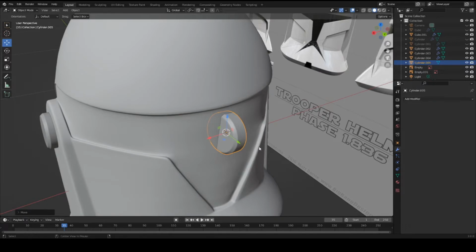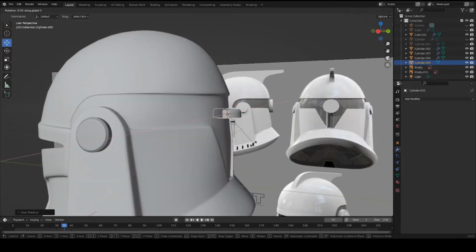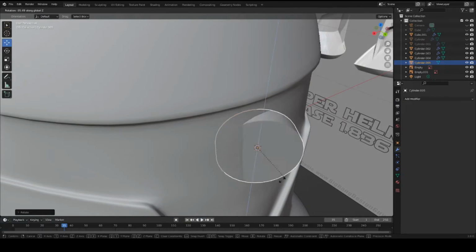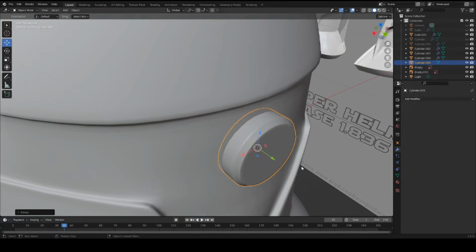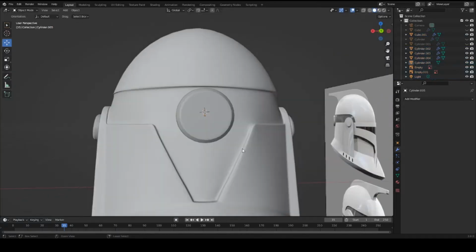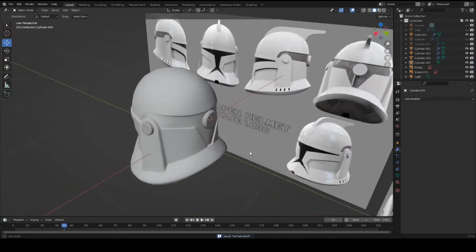Let's press alt R to reset rotation. And then let's rotate it on the x-axis 90 degrees. It's facing that way, so we need to rotate it all the way around. So R Z, then 180 degrees. Let's go to our reference, scale it up a bit and make it match. And just rotate it. And there we go. It's a pretty big cylinder.